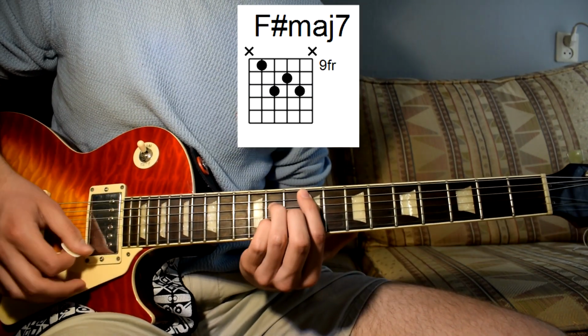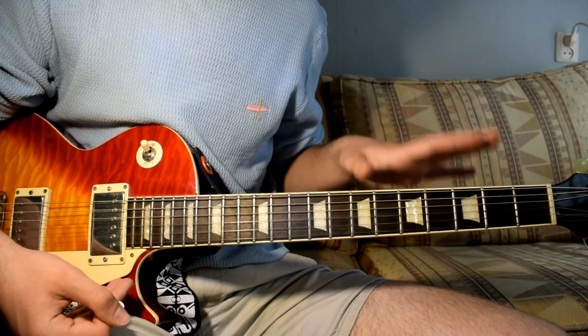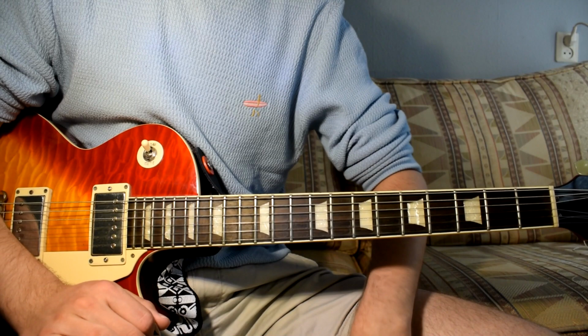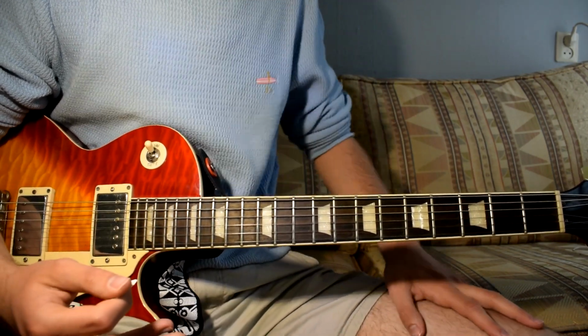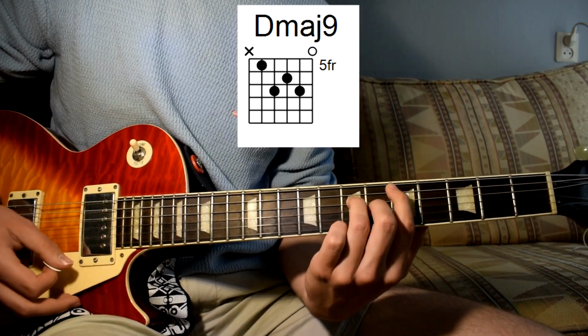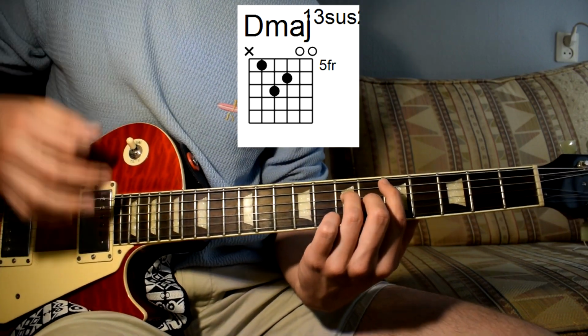And instead of, as you can hear, these small changes already create a lot of difference. So yeah, that's just a tip I wanted to give you. When you're doing the song on your own and you think it becomes repetitive, try to add some changes to it by using this technique of adding the E string, and also adding the B string to it for this D major 7 also works quite well.